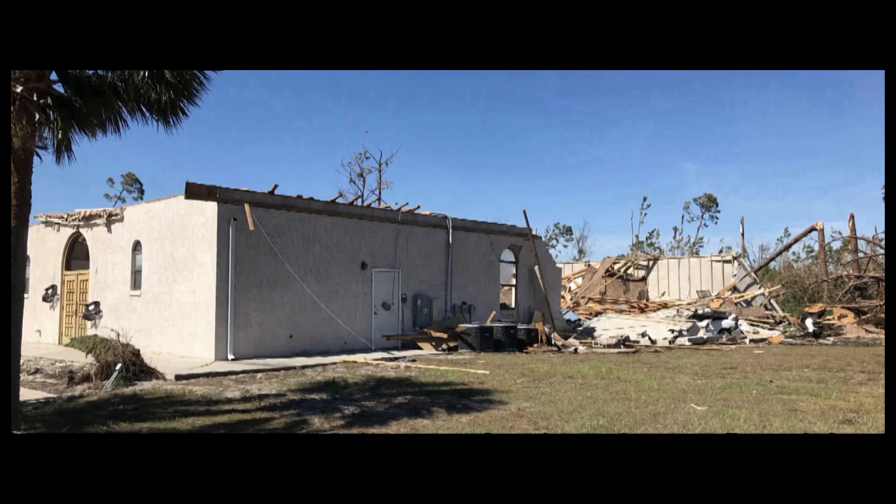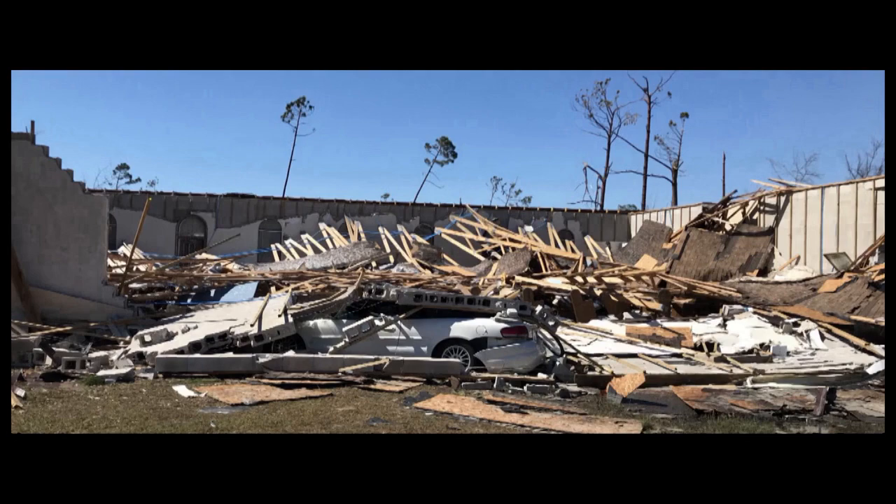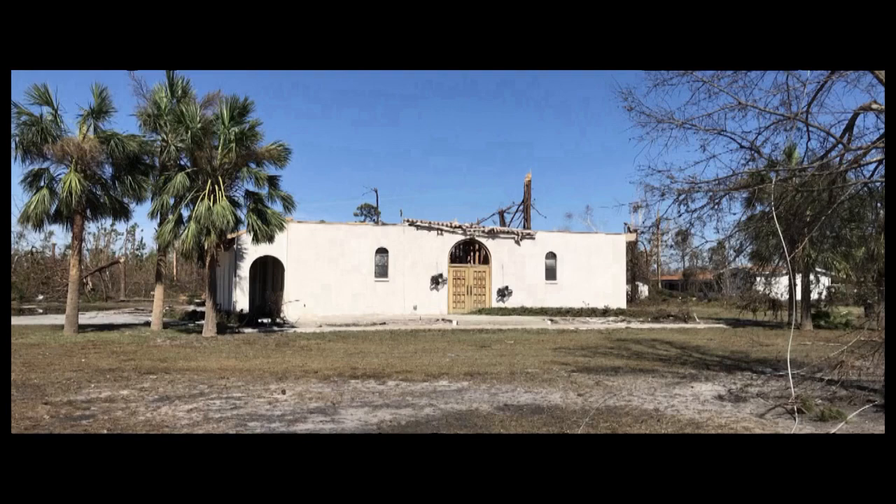We just went through Hurricane Michael, which caused serious damage to many homes and other structures. Some was due to storm surge and fallen trees, as was the case in Port St. Joe. Some buildings were damaged due to intense winds and storm surge, as was the case in Mexico Beach. One of my churches, Our Lady of Guadalupe in Mexico Beach, had the roof completely cave in and had a wall fall down. We have some pictures here. Interestingly, at least one building in the area survived apparently unscathed. If you want to check this out further, there's a New York Times story: 'Among the ruins of Mexico Beach stands one house built for the big one.' It's fascinating reading. I know you're most familiar with building codes for the Northeast, but I would love to hear you discuss what goes into making a building hurricane resistant and why they work. Love the podcast. God bless. Father Chris Winklejohn of St. Joseph Catholic Church and Our Lady of Guadalupe Mission, Port St. Joe, Florida.